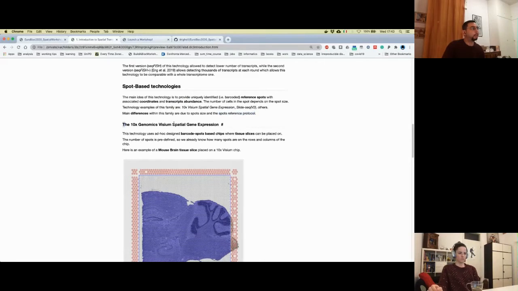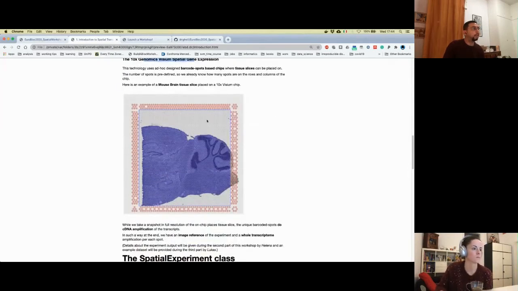For this workshop, we are going to focus on the 10x Visium technology. They use a spot barcoded chip, so you already know how many spots you have on the rows and on the columns, so you know the coordinates of the spots.